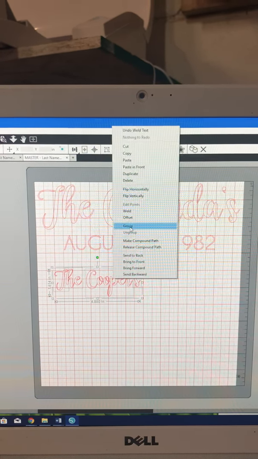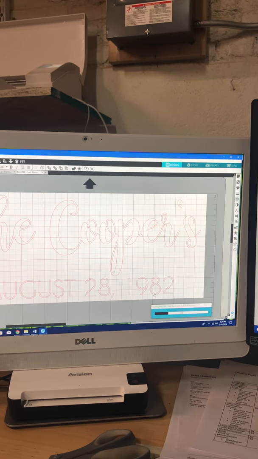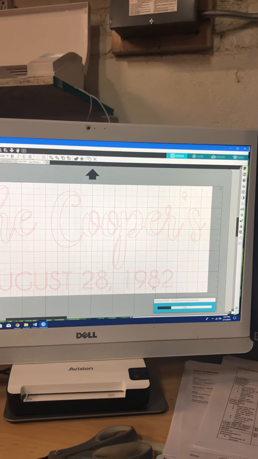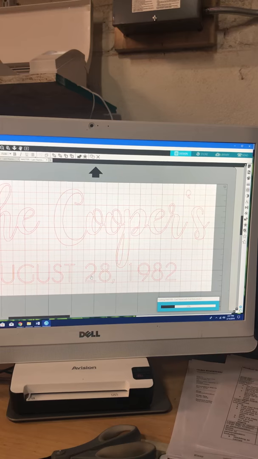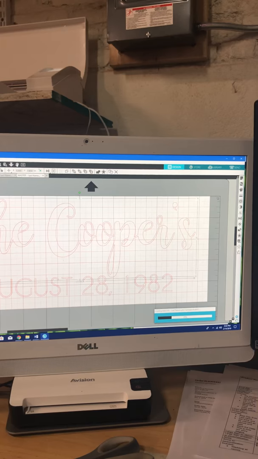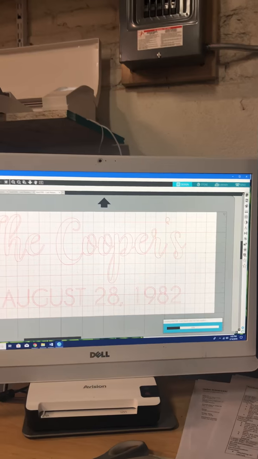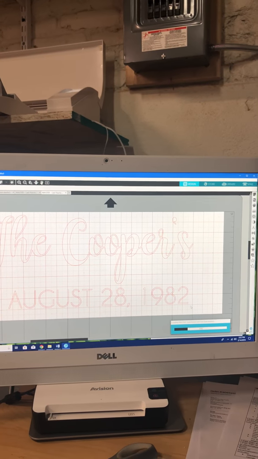So I'm gonna resize the Coopers to make sure that it fits and make it as big as possible. I don't wanna make it bigger than the 11.5 inches, but I also wanna make sure that the date still fits. So I would say that cuts it a little close. I like to leave at least an inch. So I probably would resize the Coopers so that it's a little smaller. And it's okay if it doesn't go the full 11.5 inches. We just want to make sure it doesn't go bigger than 5.